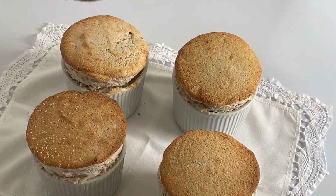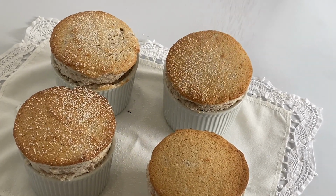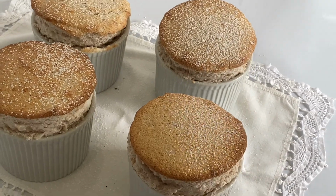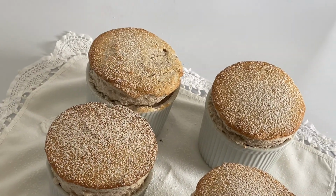All right, so our souffles are out of the oven. We're gonna top it off with some powdered sugar. They look absolutely amazing. And be ready to impress your guests.